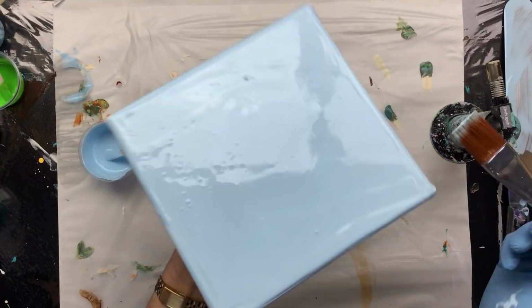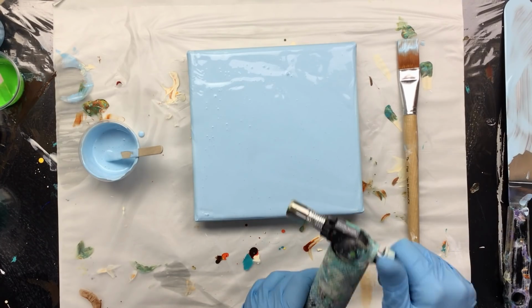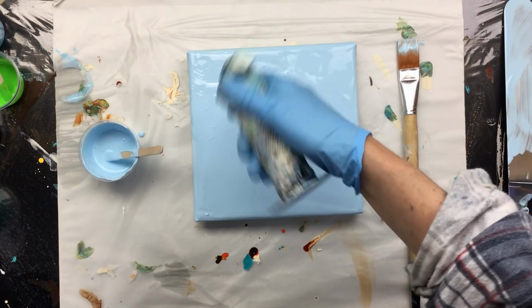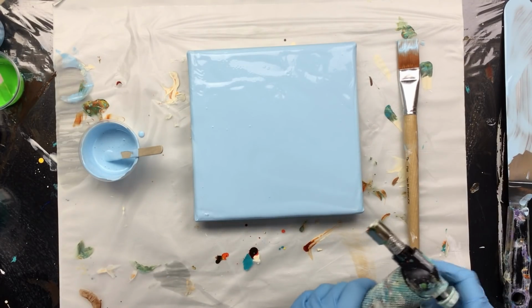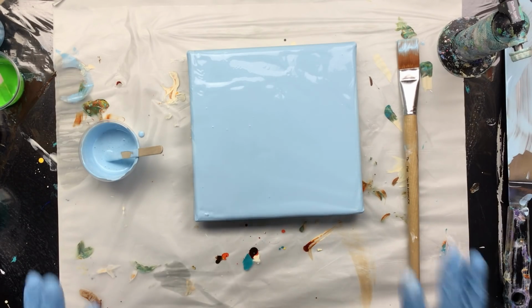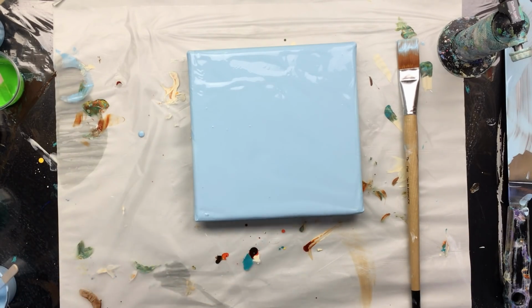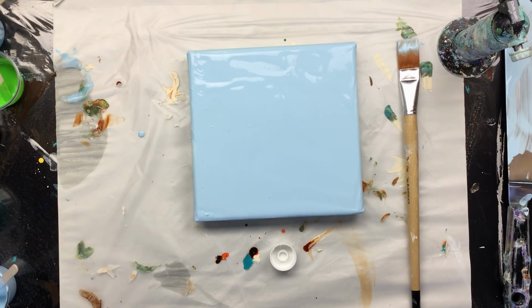Nice and blue. And we're going to make sure all the bubblies are gone. Now, like I said yesterday, it was like winter outside. Today, it's like summer again. It is hot. There's a lot of sun. It is totally crazy over here. You go from one type of weather to the other in 24 hours.